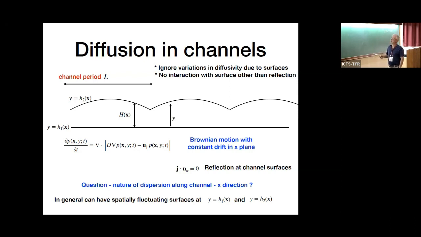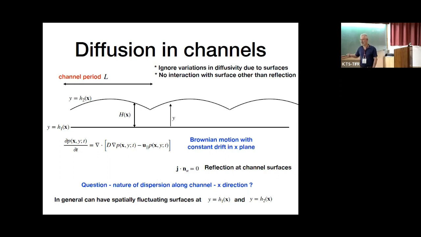So the question is, if I just looked at one of these periods, everything looks very simple. If I just look at what the diffusion does, if I put periodic boundary conditions, I'll eventually, at late times, just get a uniform distribution here. So it looks as if something completely trivial is happening. But actually, if I then decide to look at how this particle goes along the channel, how is it going to diffuse in this direction here?